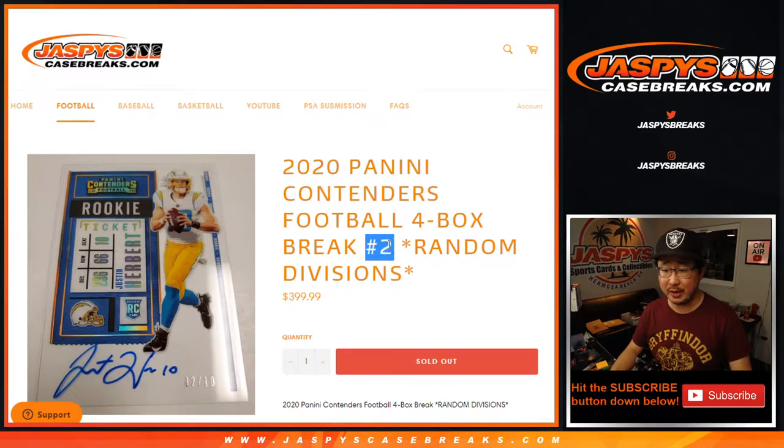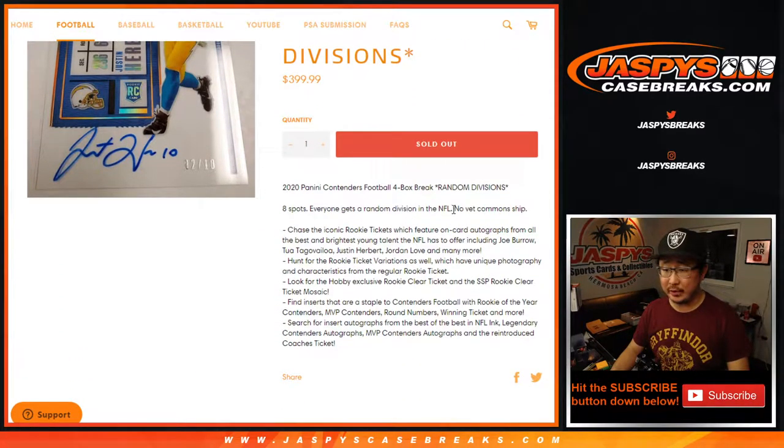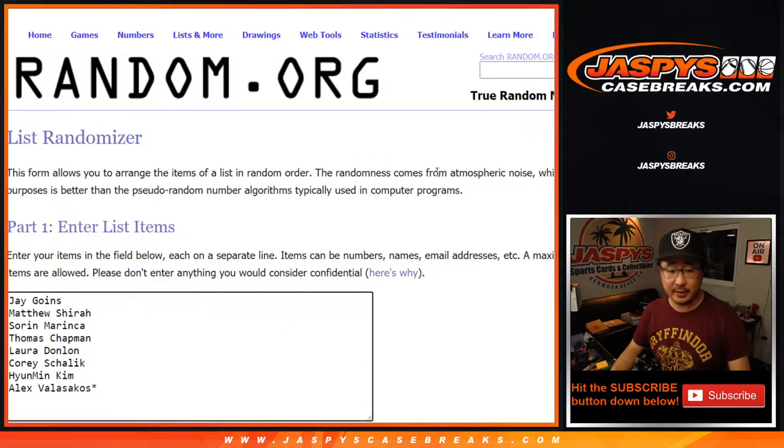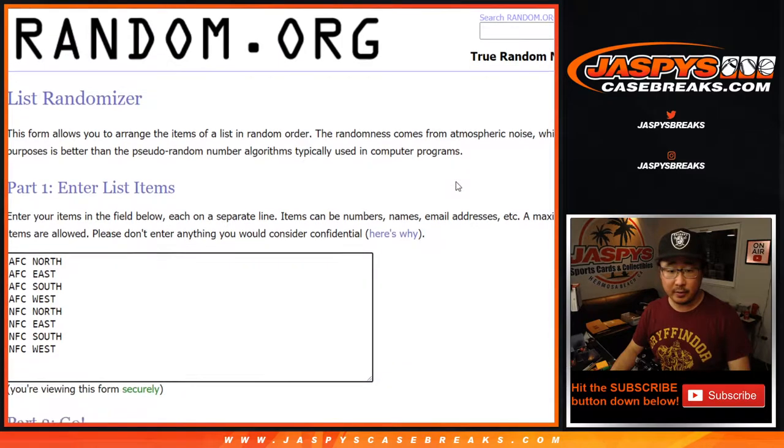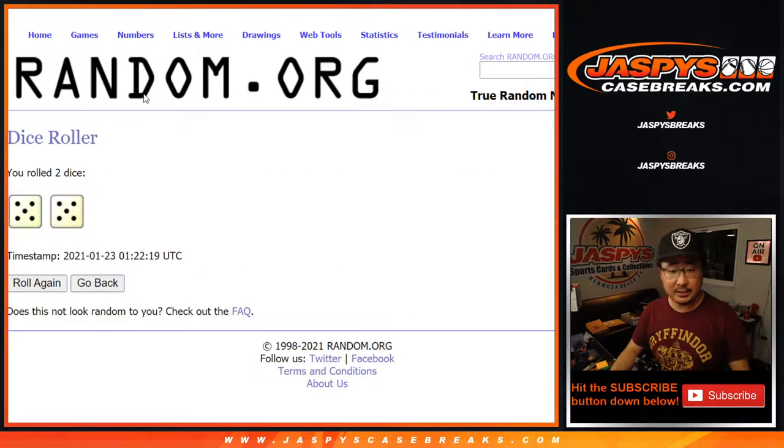This is random division break number two. Jason did one earlier this morning, and the second one just sold out. No vet common chip. Everyone gets a random division in the NFL, so let's do it. Big thanks to these folks for getting into it. There are all the divisions right here. And let's roll it. Let's randomize each list 10 times.